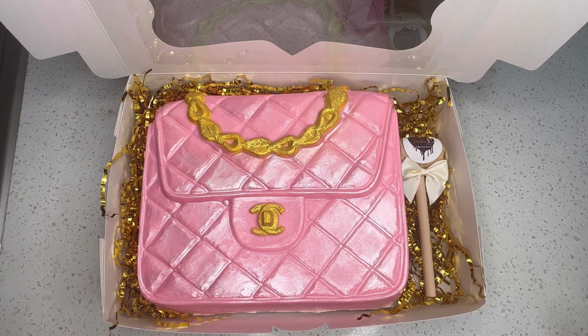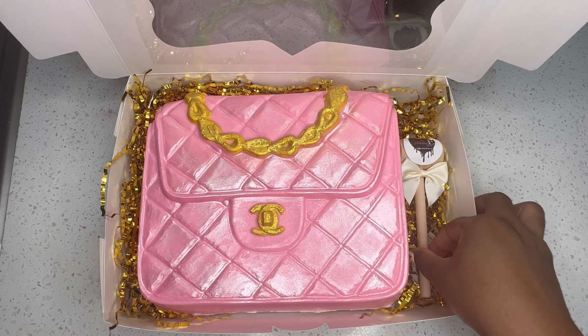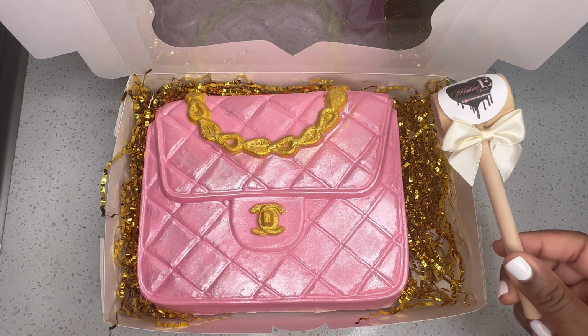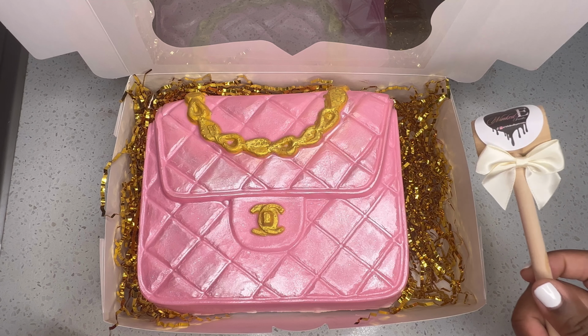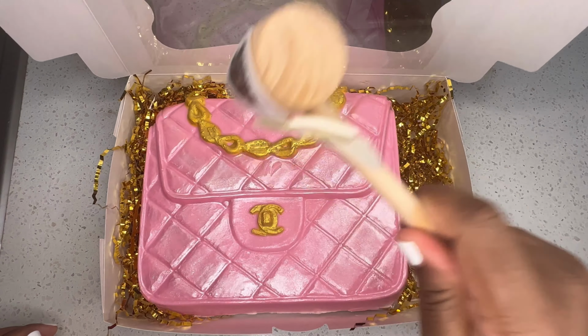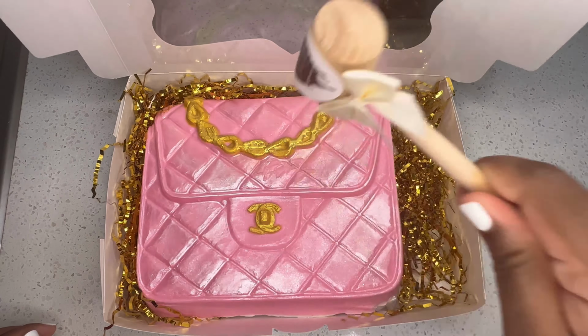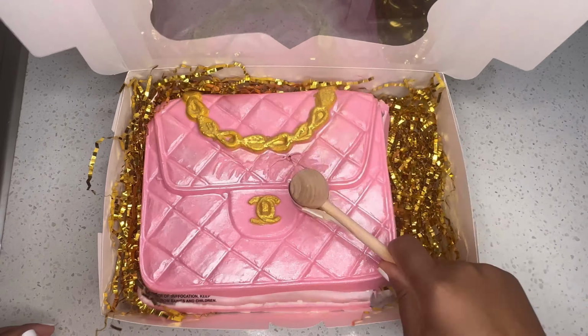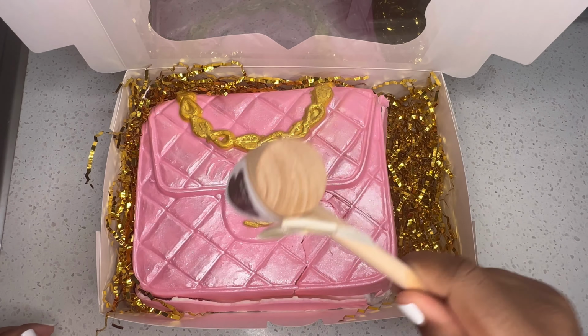So now we are going to smash this. Oh my gosh. Smash it. So here's my little hammer that I provide. Oh my gosh, I don't want to break it. It's too pretty to break. But I, oh my gosh, my masterpiece.